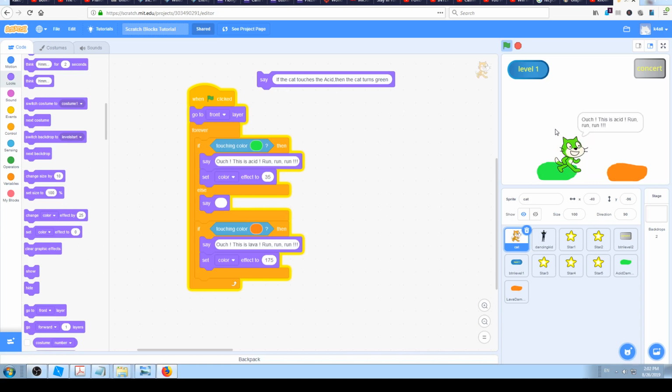That's all great and working as intended, but the problem is when the cat is between these two ponds, it stays in the last color, meaning green or red, and we don't want that. We want the cat to be in its default color when it's out of the ponds, and that means orange. Let's see how to do it.